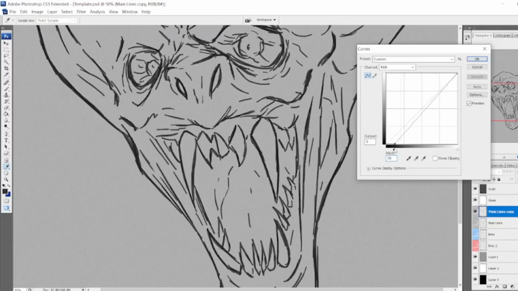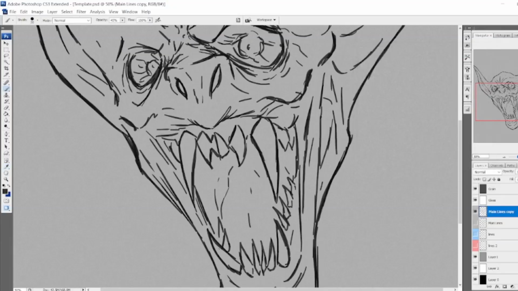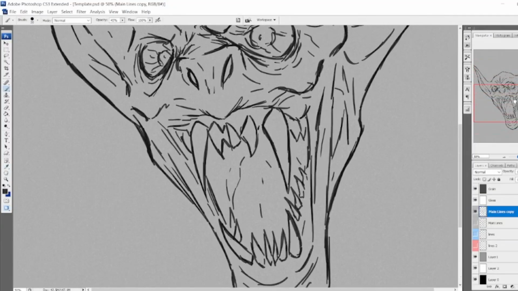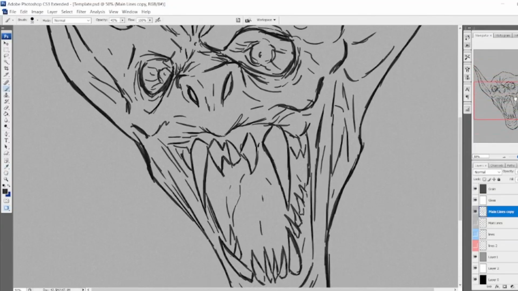So I only go until, bam, right there. It's kind of like setting brightness in a game. You set it until you can't see the logo anymore, and then you're like, shit, I can't see anything. Do it until the lines are as dark as you want them to be. So, good black lines. Now, I can keep this or I can get rid of it. It depends what style I want to do next.